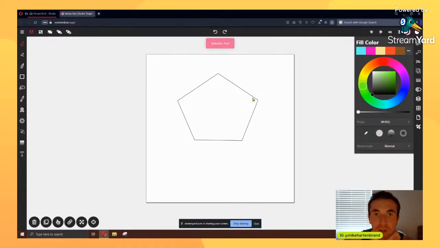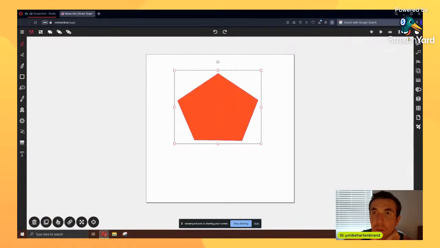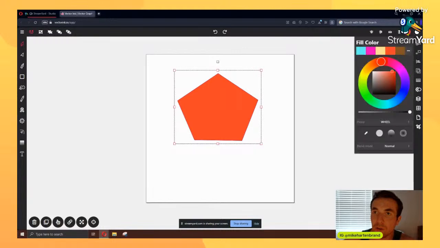Now, I think up here, let's see, fill color. Let's select this. And can we fill the color now? Yes. So up here seems like how we alter our shape color. So this circle up here is how we change the color. We have a whole color wheel we can move around. And then we have the tint and shade here to make it darker or lighter for more mundane colors.